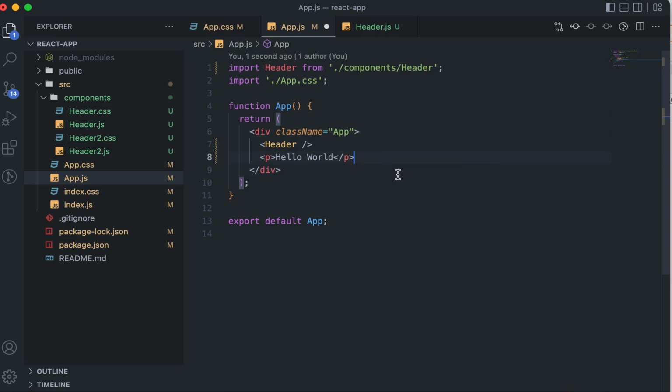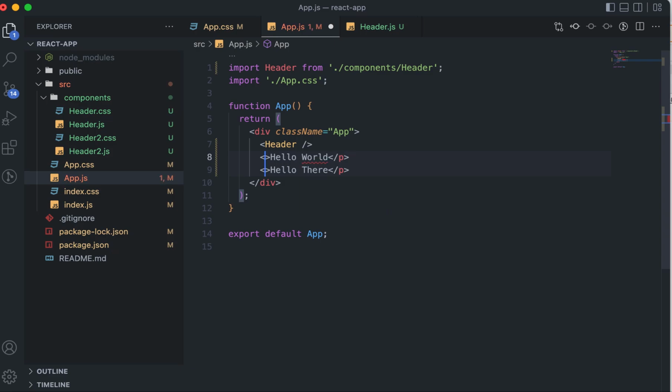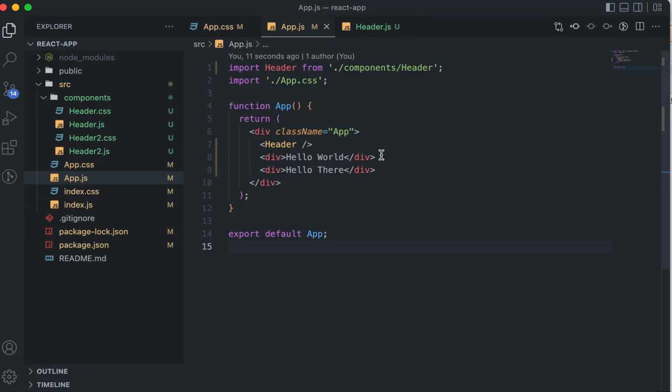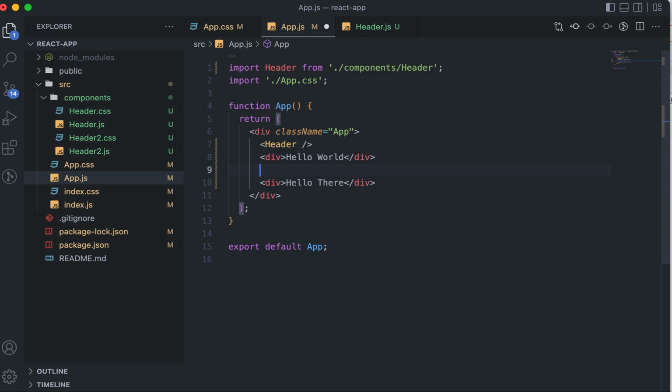So for example, let's say hello world is there, and let's say another hello there is there. Let's change this div to div for now. Now hello world is there and hello there is there. You can clearly see that something like this is printed, but between hello world and hello there, let's say I want to have a new line, then we know that the HTML element is going to be br.